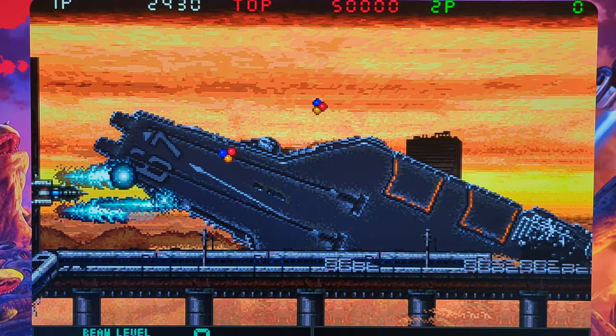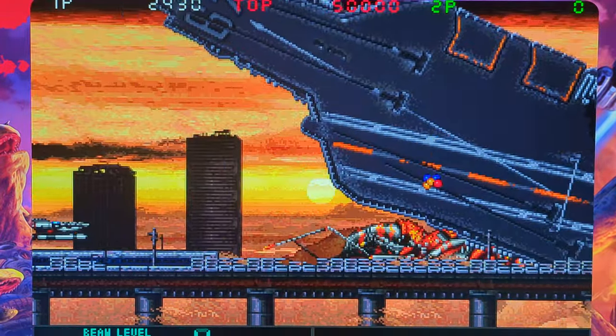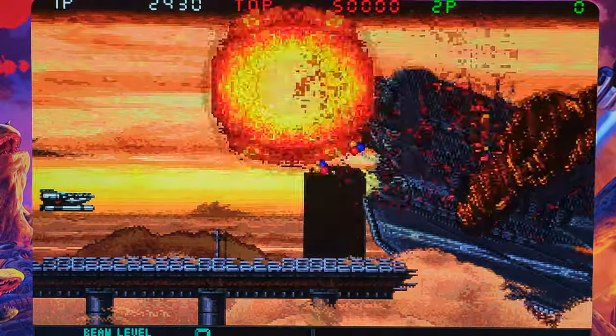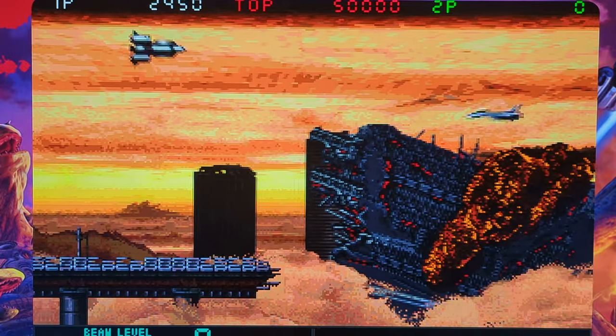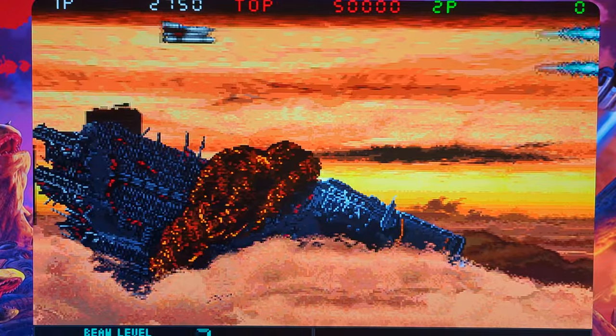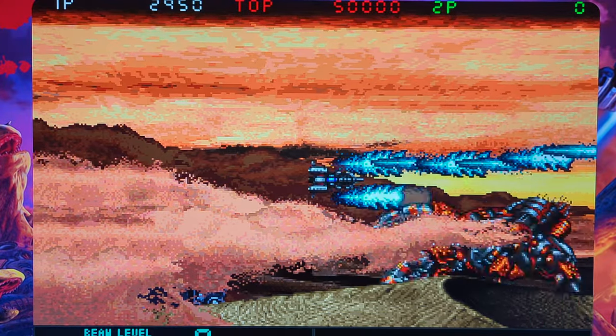So here's the layering effect starting to really become prominent. You can see the dust and the buildings in the background and the aircraft carrier inside the giant mutated crustacean underneath there. Now those foreground layers are actually obstacles, so as they move, you have to avoid them or you'll crash, which I thought was a nice touch.